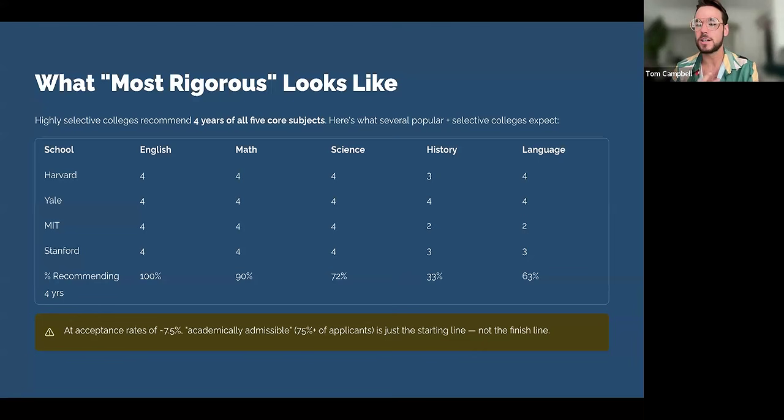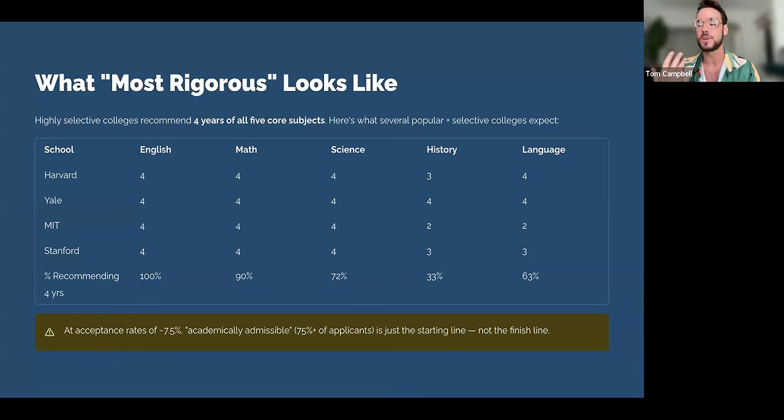So what you notice here is that most of the schools here are encouraging 4 years of these various subjects. And again, this is just a small snapshot of a few schools and their reported recommended coursework on their website and on their common data sets. And what I want to reiterate, though, is that you may be seeing this and thinking, oh, MIT says only 2 years of history or only 2 years of language. I think this is communicating the minimum that they would expect. I would say to be a successful academic candidate, you want to be close to 4 in all 5 of these columns.